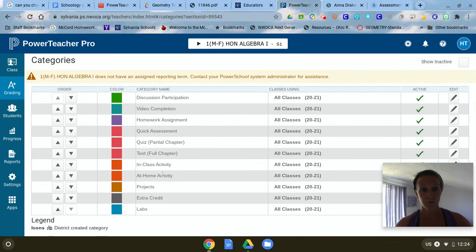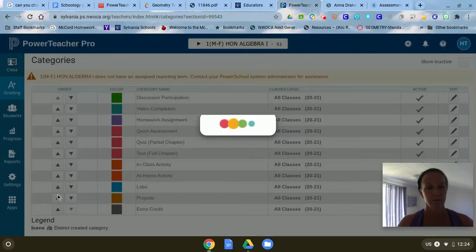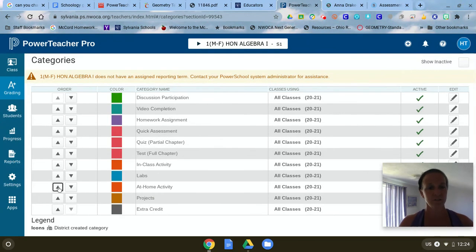So if you see mine are all kind of color coded a little bit, let's say labs are a huge part of your class. So all you have to do to move the order of these is click on the arrow on the left-hand side, move it up, move it down, move it up, move it back down. All right, so I'm going to move it up, move it up, move it up. You see, you have to keep doing the up arrow on the name of the one that you want. So let's say I want labs between or after all of my different types of assessments. Okay.